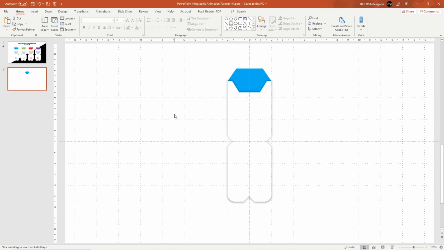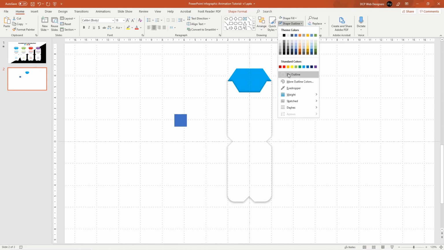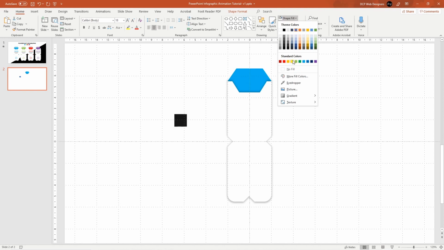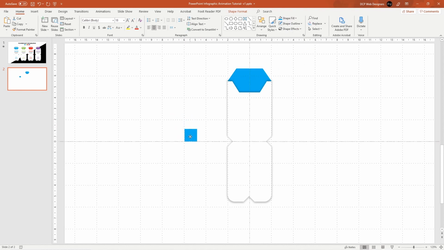Let's click on that, hold down the shift key and draw out a small box like this. Doesn't need to be any larger than this size here. Let's click on that box, go to the shape outline and select no outline. In the shape fill we want to select the same blue color as the top section we selected. Let's click that and drag this object closer to this object here, and then press Ctrl and D to duplicate it, and we want to duplicate it 3 times. So we've got 3 little boxes here.